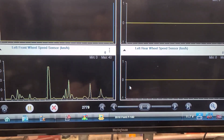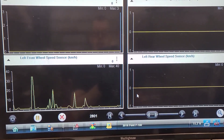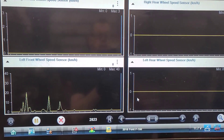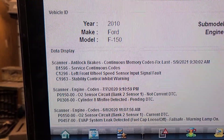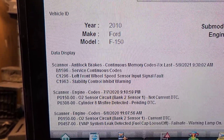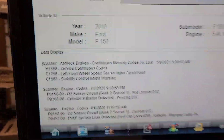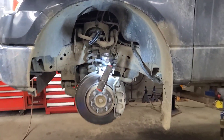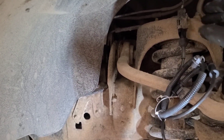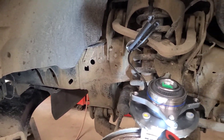So we're going to have a look at the wheel bearing — it's probably a failed speed sensor, but it could be a wiring issue. What we're going to do is remove the left front wheel and plug in a new wheel bearing assembly before we install it. The scan tool showed a B-1596, a C-1296, and a C-1963. I think the C-1296 is the one we're after. I've plugged in a new wheel bearing because that's faster than trying to qualify the sensor, and that will also qualify the wiring from the sensor to the ABS unit. So I'm going to set up to record the wheel speed signal now.